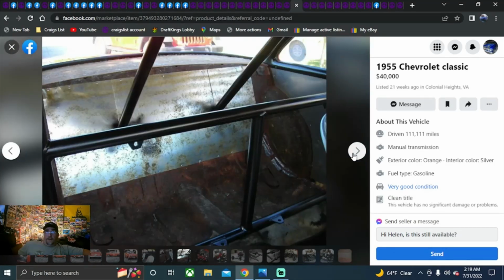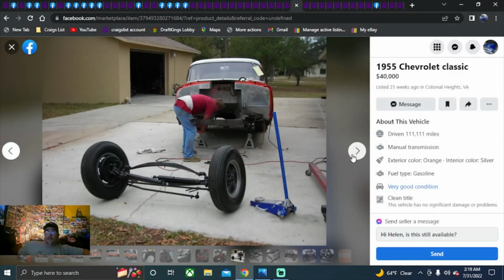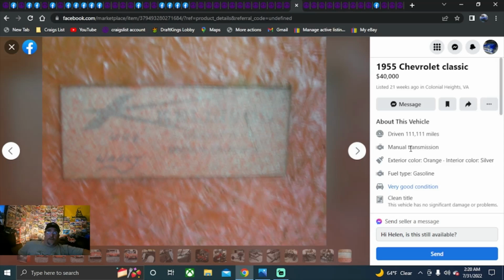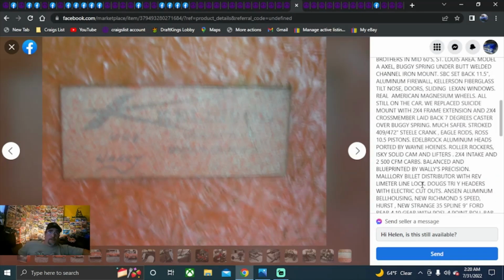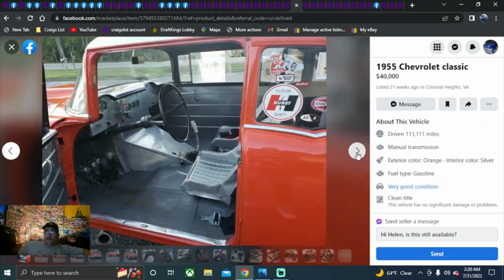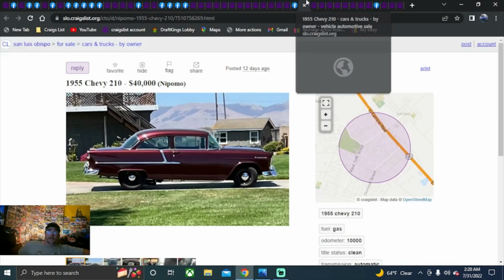Other than all that rusty stuff in the back, and he's wanting 40,000, but that's just me. And you can tell they moved the engine back in it too. Cool car, man. I'm digging it. Looks like a 409 in this too. It's got a nice description on it. It's got a 409 in it. So looking for something really badass. I don't know about all that rust in the back and the interior the way it's done, but I like it. On to another one.